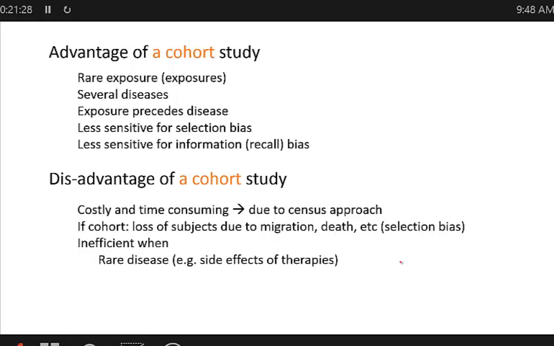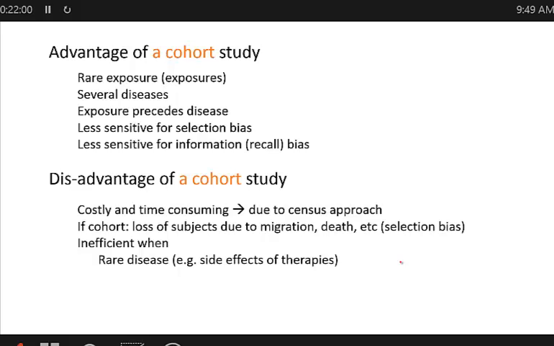And since you are collecting data over time, especially with a prospective study, you can capture multiple diseases. You are not limited to capturing only lung cancer. Like the Framingham study, which is more than 30 years of prospective cohort study, and they capture many things, right? Like heart disease and cancers, many forms of cancers. We are following them over time, so why not collect data on other diseases? So you can do that.